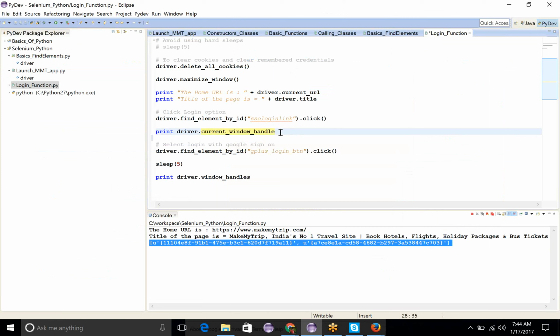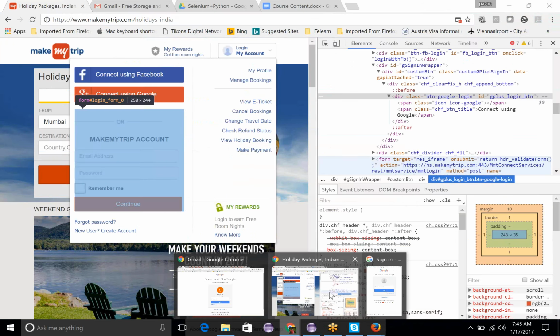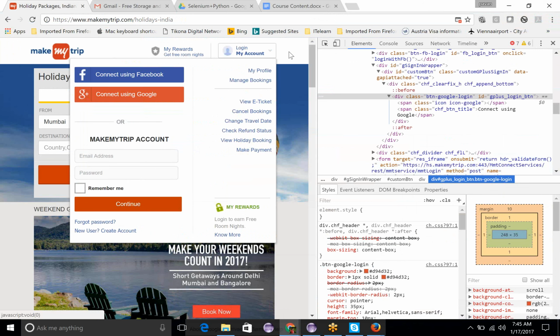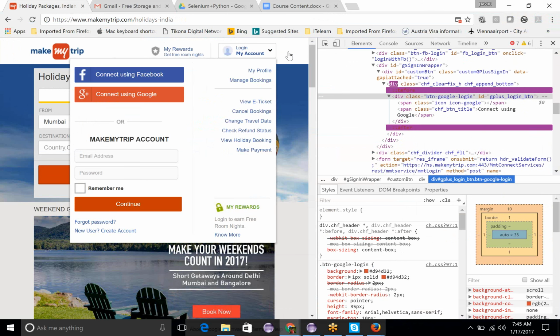So this window handle will print before you click that. No, this is login. Login click is this one. After clicking on the login button only I'm writing, and then after getting the current window handle, then I'm printing this.